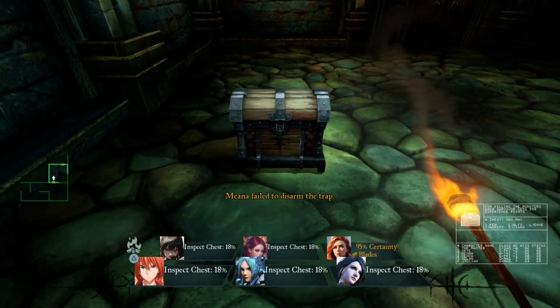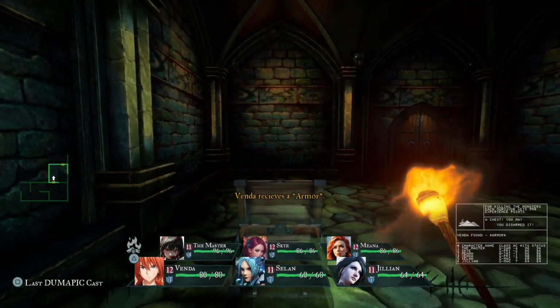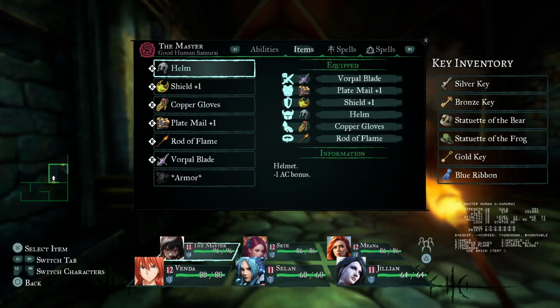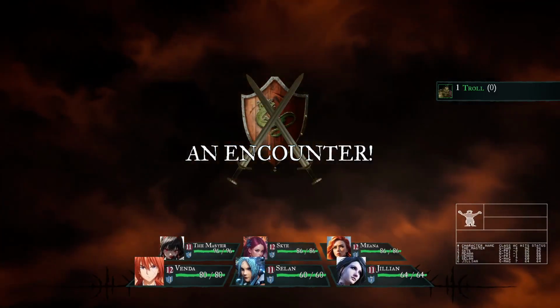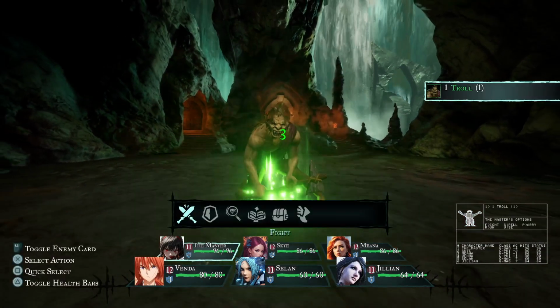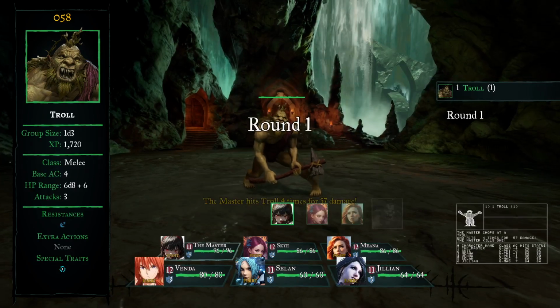Ooh, blades. Oh, do not get us carved up, Miana, please. Armor! Oh, that's the plate plus one. Oh, it's a troll. Lots of trolls. Alright. Easy enemy.